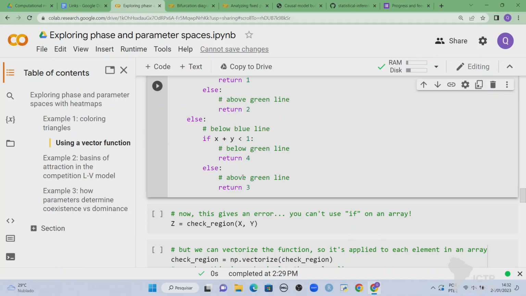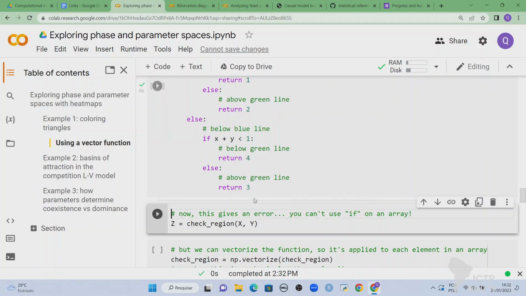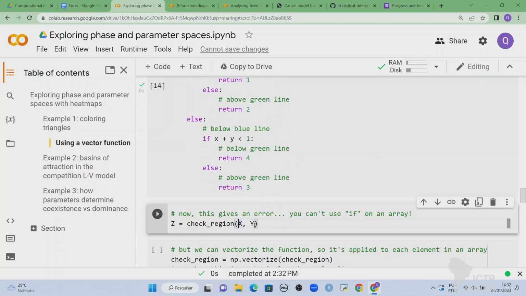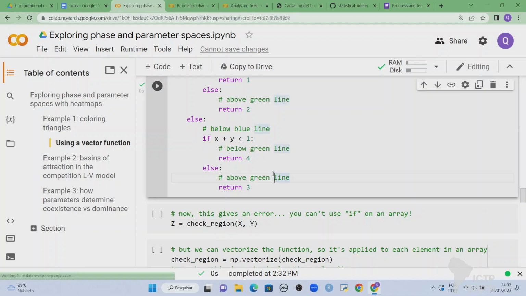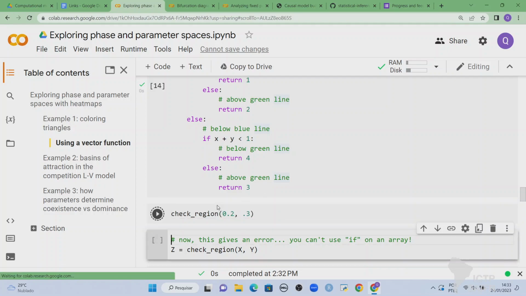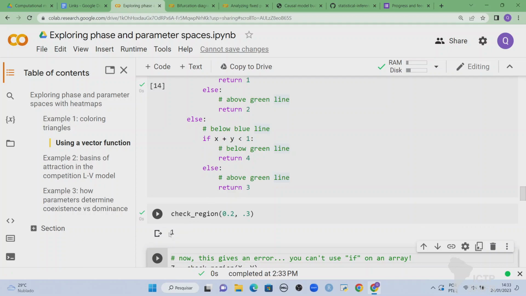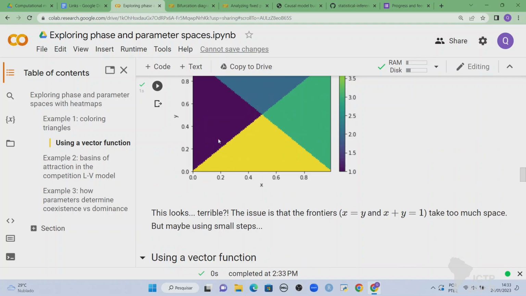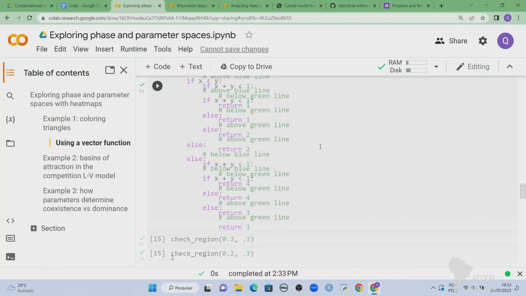Right? So with this function here, before doing this, right? So I want to do this for all values of x and y. Of course, if instead I do something simpler, if I check region for the point, I don't know, point 2, point 3, it tells me that this is in the region 1, okay? This is point 2, point 3 is over here, right? So this is region 1, yeah? Point 3 is here, so region 1. Yeah, okay, it works.